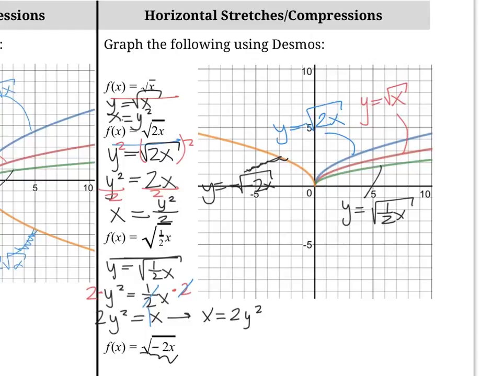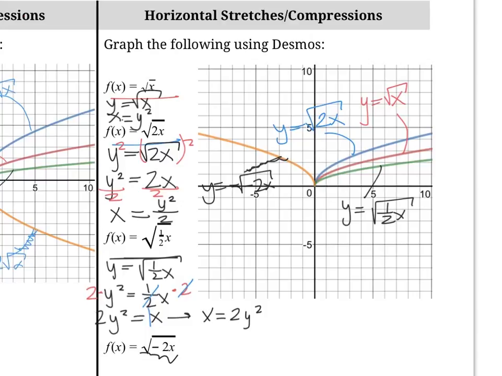So if we track it on our graph here, all the x's are actually getting multiplied by 2. So let's track the point at 4, 2, which is right here. And for the green graph, if our x are getting multiplied by 2, that 4 is going to become 8, which it is, and the y value is still going to remain 2. So if all this is highly confusing, you can always just use the summary at the bottom, which we're going to do in a second.